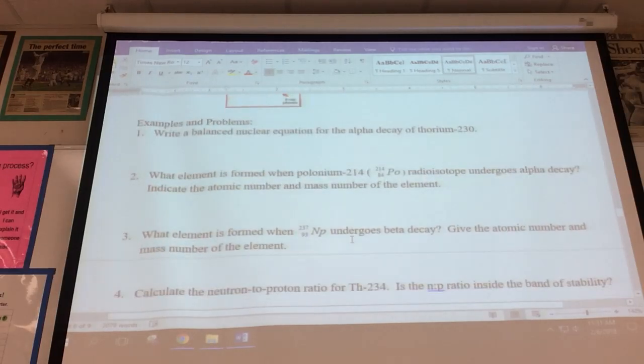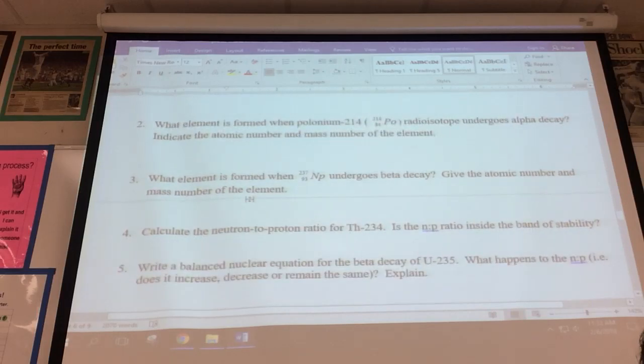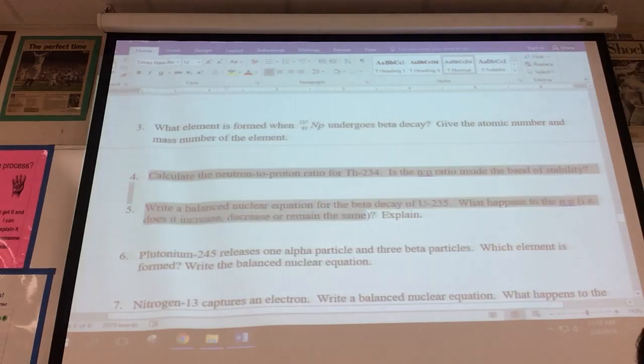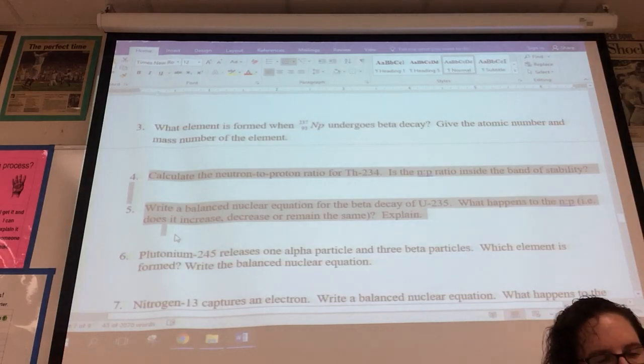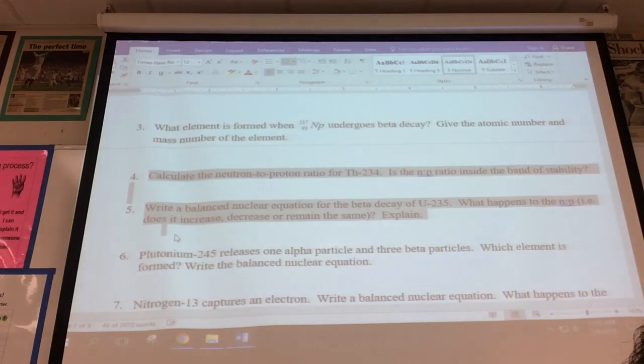Dead in the middle of your notes here, I have a whole bunch of problems that will make you review all of those key concepts, alpha, beta, and gamma. Some of the pieces we talked about the first day, and I do have all of them worked out, and at the end today we'll work through it. I would like for you to try 4 and 5. See if you can do 4 and 5, and then we'll check your answers to make sure you're doing them correctly. I'll write them out here. And you'll see a question similar to this on your quiz, probably a little easier.